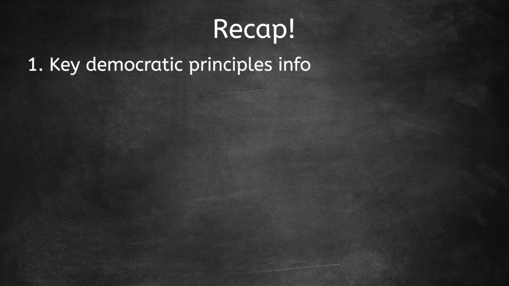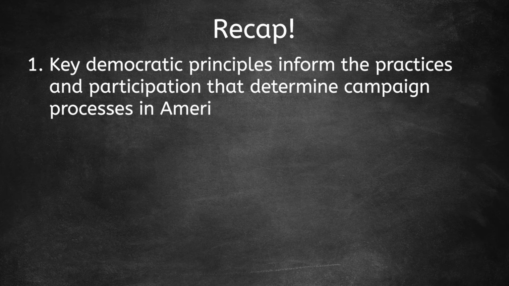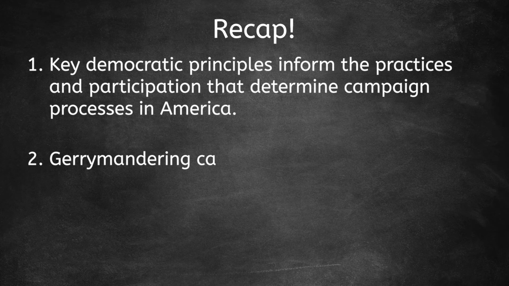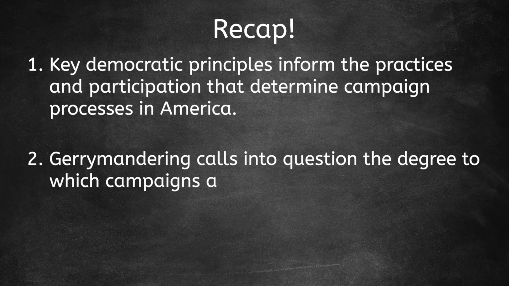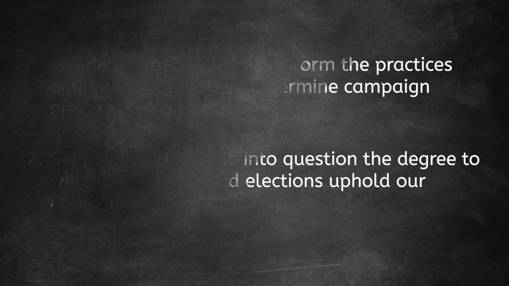Recap. Today we learned that key democratic principles inform the practices and participation that determine campaign processes in America. Finally, gerrymandering calls into question the degree to which campaigns and elections uphold our principles. That's it for us today. In the next lesson, we will discuss the impact of money in politics. But that's for next time.